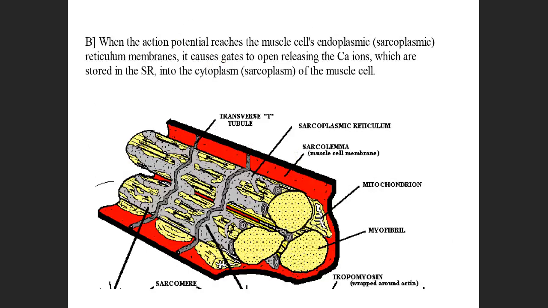When the action potential, the nerve impulse, and you'll learn about that next week, think of it sort of as an electric shock going through the nerve for today, reaches the muscle cell, there's a nerve that goes to these muscles, as you saw, but there's always a tiny little space between the end of the nerve cell and the muscle cell membrane. That space is very, very important.